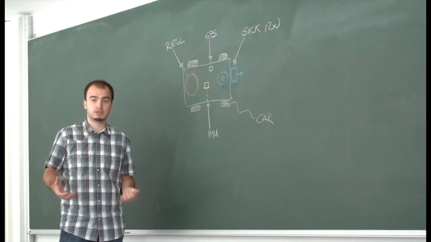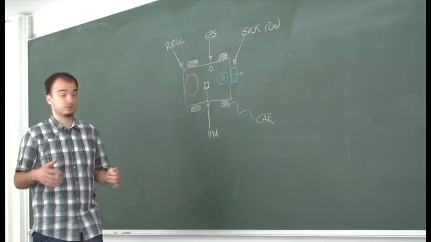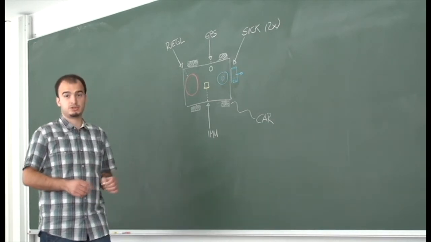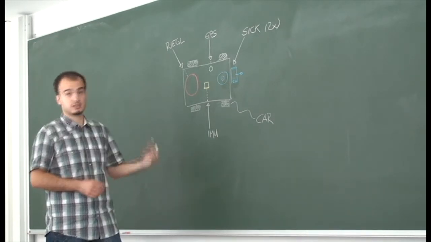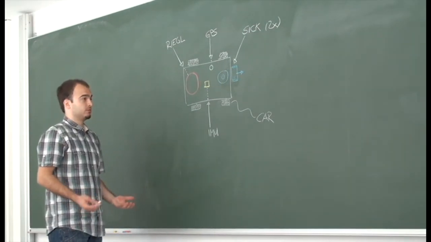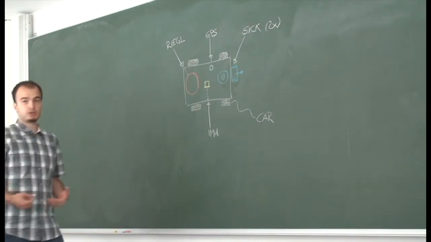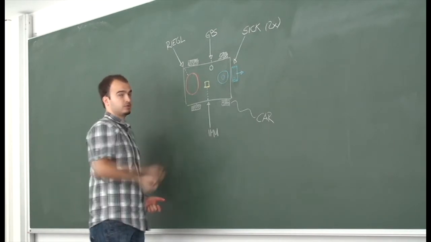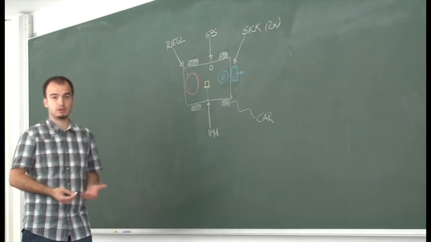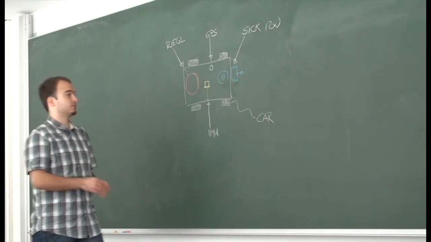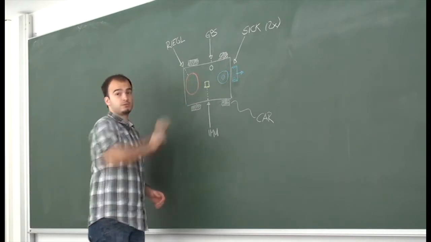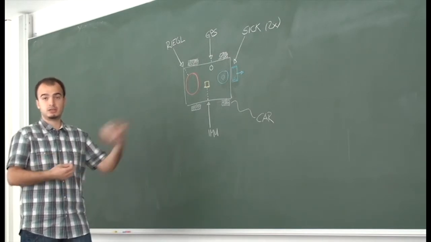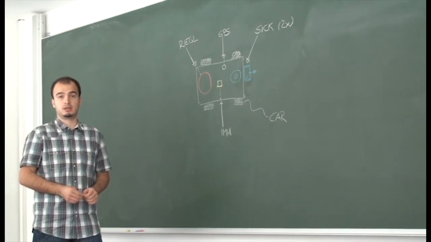What is important is to put them in a common frame. For that reason, the first thing we need to do is to compute the static calibration between each of the local frames of the sensors. The static calibration is computed by measuring by hand the distances between each of the sensors and computing, based on these measurements, the transformations between each of the local frames of the sensors. And this gives us the static calibration that is later used in the EKF filter.